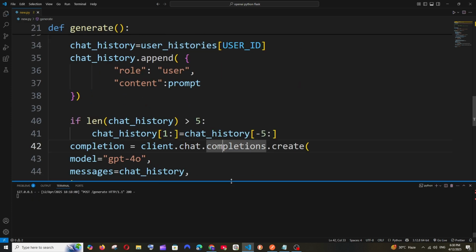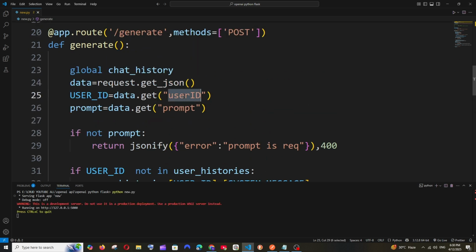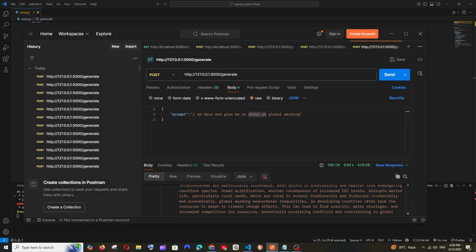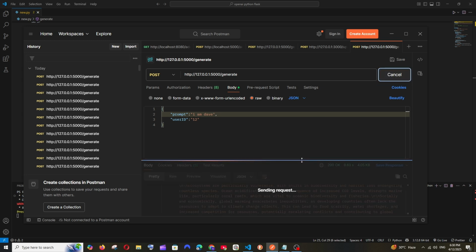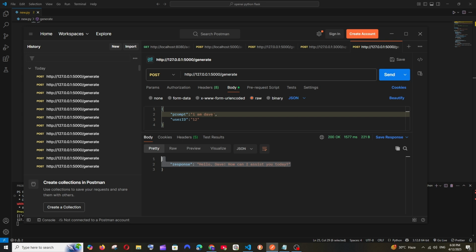So I'm just saving it and stopping this, rerunning it again. So we need to have another key which is called user ID. So I'll just go to Postman and we're just going to put a comma and add the user ID. This is going to be a random one, and I'll just have it as 12, something like this, and I'll just give a name. Okay, I'm just going to give I am Dave, that's it, and send it. Yeah, this is good. So the user ID 12 is Dave, and let me just go here and change the user ID. I'm just going to change the user ID as 13, so it's going to be I am John. All right, sending it.